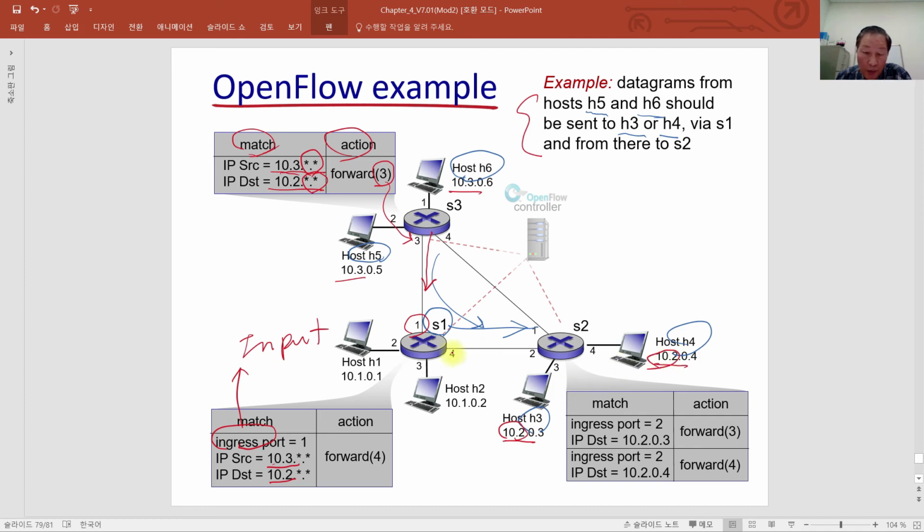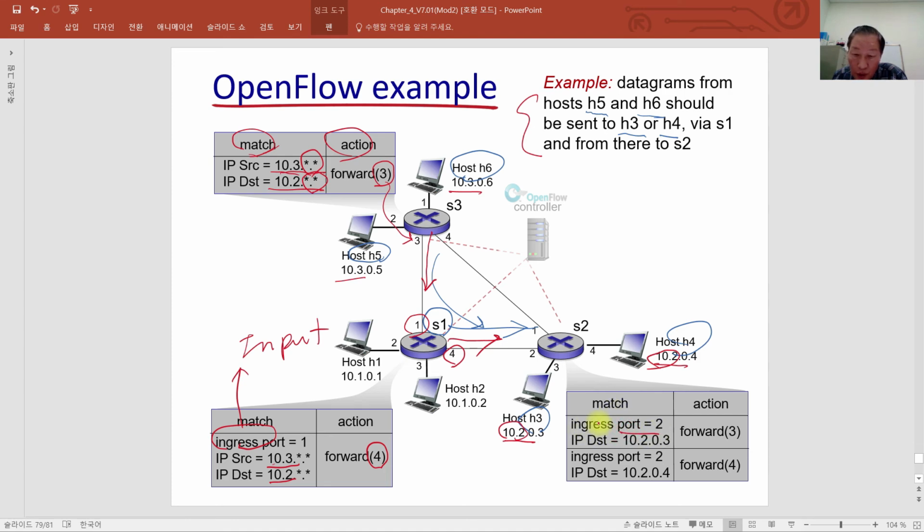Then those datagrams will go out through this link port number. And here finally in this router, that will be checked, match.